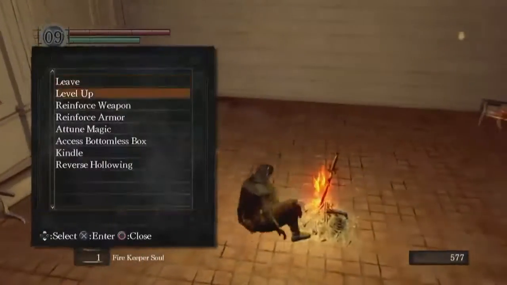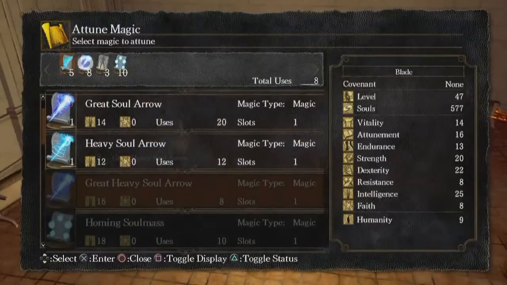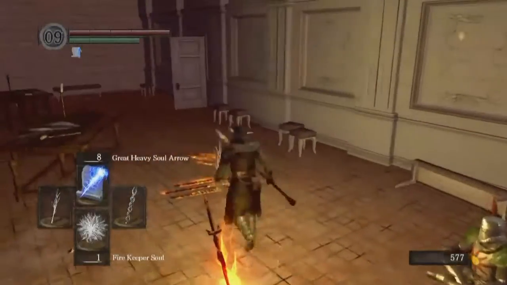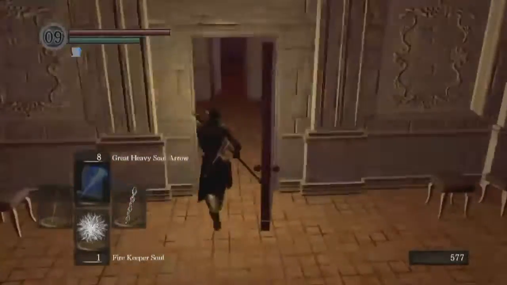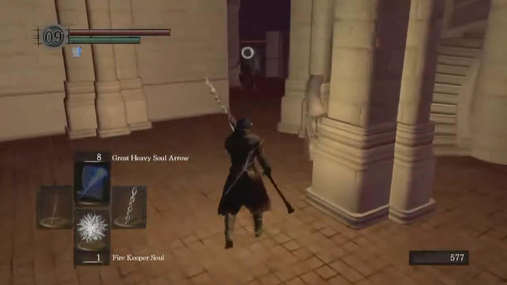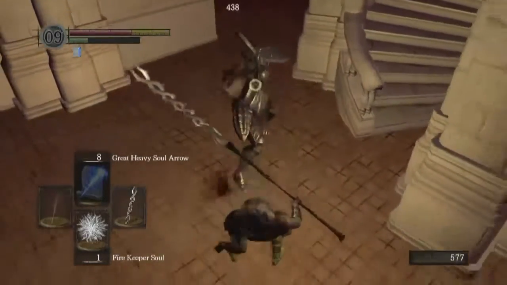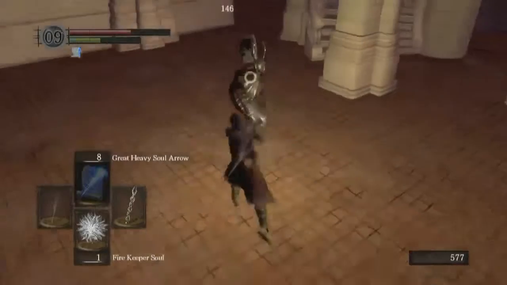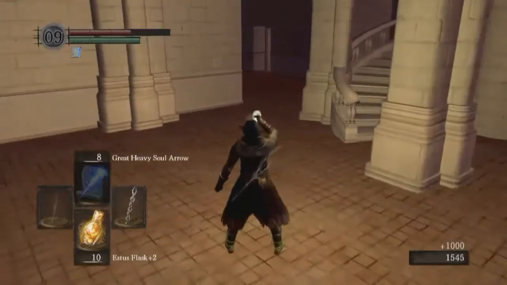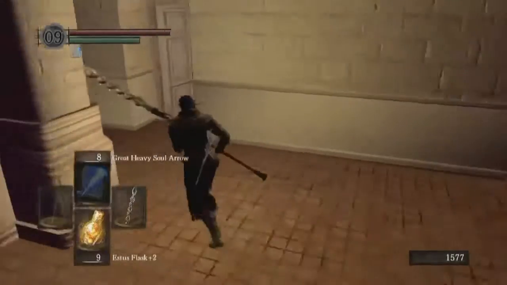Because we definitely don't need magic weapon. Unfortunately, let's do great. We got great soul arrow. That looks good. Alright, once more. This time to go deal with the boss. Oh, that's not good. Yeah, that's not good at all. They warned me that wasn't going to be any good. I should have listened.